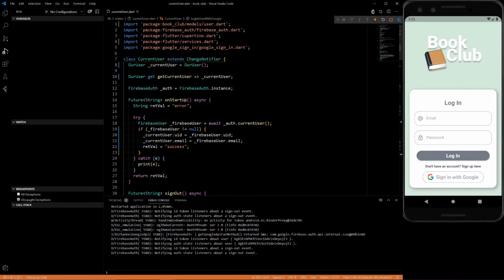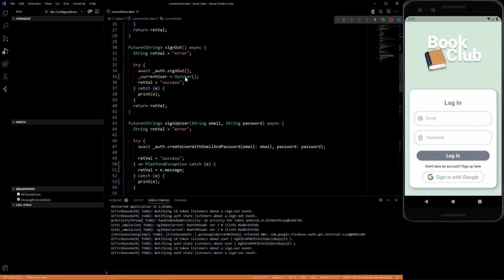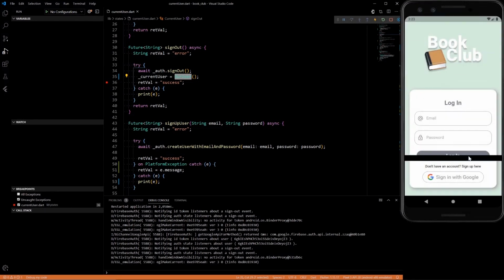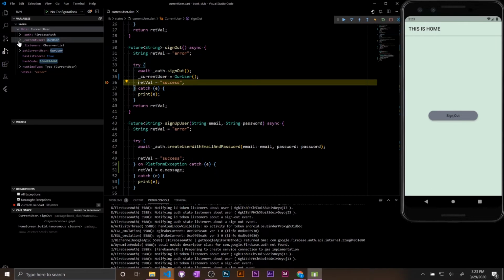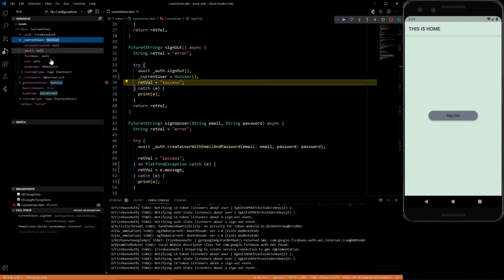So two more things you need to make sure to do. When you first instantiate, make sure you actually instantiate. You set it equal to an instance of the class. And then here, when you're signing out, create a new instance. I had it set to null, but if you have it set to null, then when you try to sign in again, it won't work. So you need to create a new empty instance of it. And let's make sure that it does create an empty one. And then we sign out, and it should be our user with everything null. Perfect.